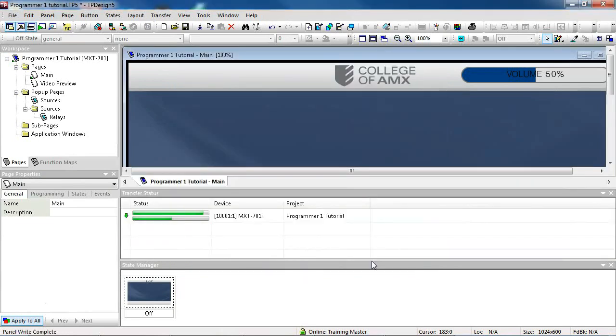A transfer status window will appear below the Design View window and show you the real-time transfer status. The transfer progress is also shown on the touch panel itself, too. Once complete, the panel will take a few moments to launch the new project, and then it's ready to go. You should now have the basics of touch panel creation down cold, but just to be sure, we'll be adding to this touch panel file with each exercise throughout this course.